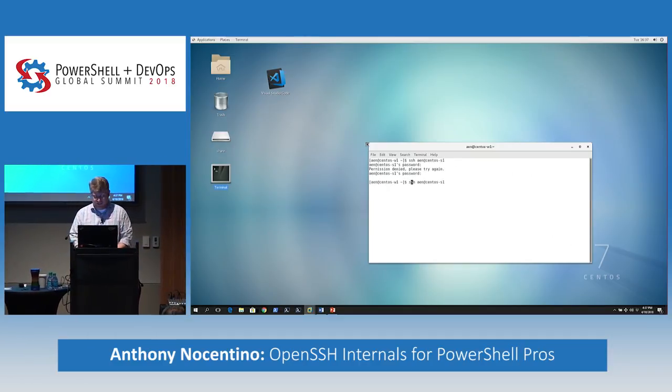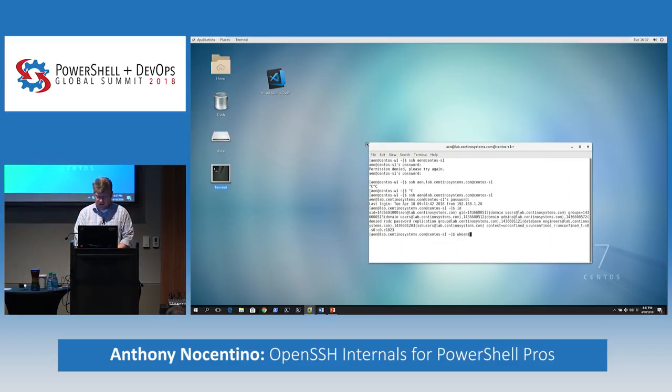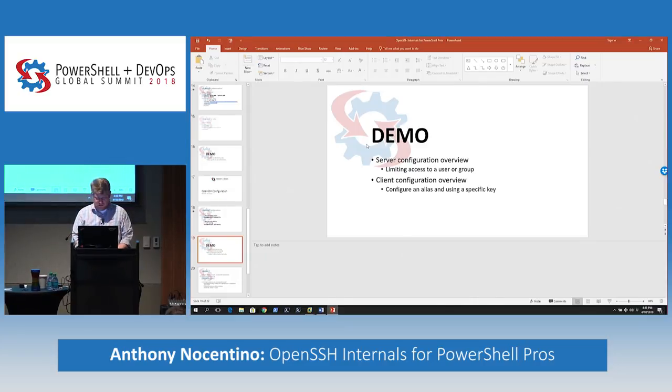Right, that's the local user AEN, not the domain user. So I'll simply just go back. See, you guys are paying attention. Such a warm and fuzzy feeling. This is why you don't type in demos. The magic of command line logins, yay. Right, so I logged in as, actually I don't wanna do that, I'm gonna do that. AEN at lab.centinosystems.com. So that actually works quite well.